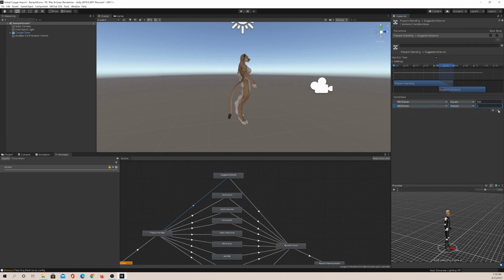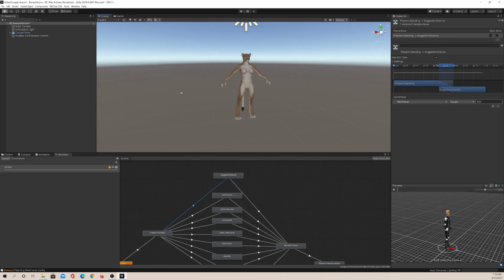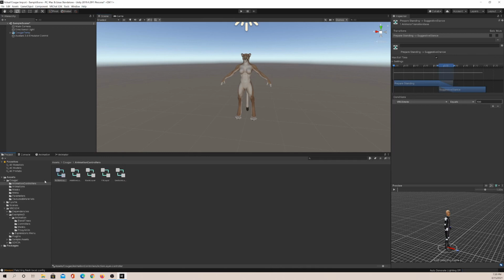If I missed anything, I'll try and edit something after this, or I'll maybe list something in the description, but hopefully this will help you if you had a problem similar to mine. It took me a long time to figure out that I had to make a separate spot for it in the FX. I kept trying to do it in the gesture and additional and stuff like that. Didn't work, so I had to do it in here, and yeah.